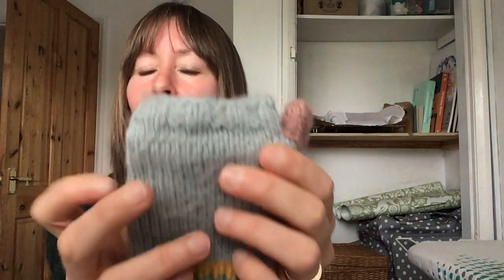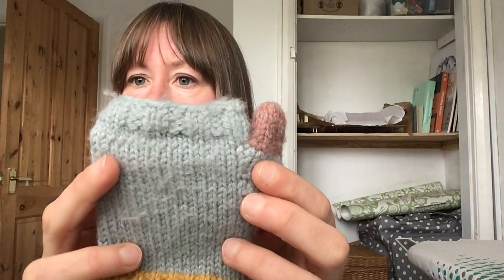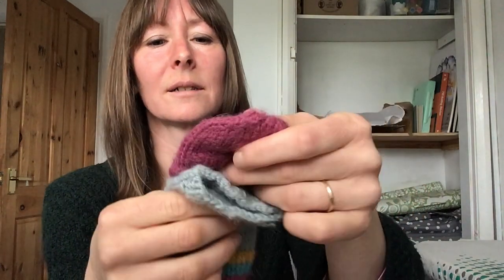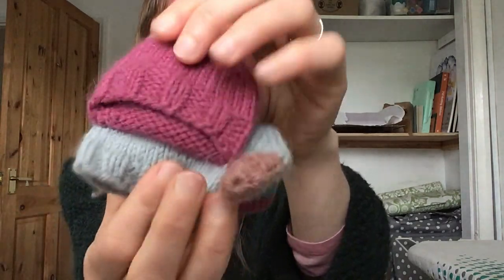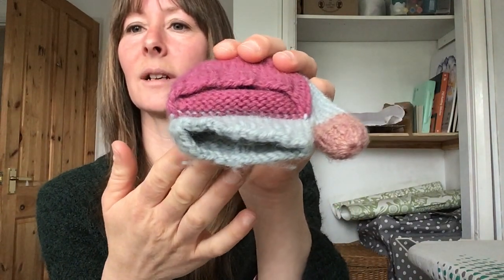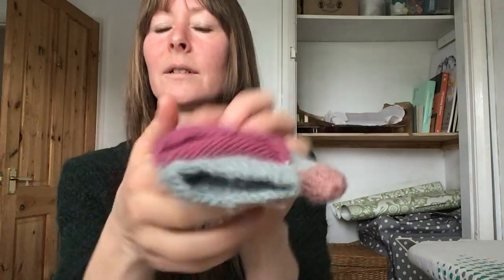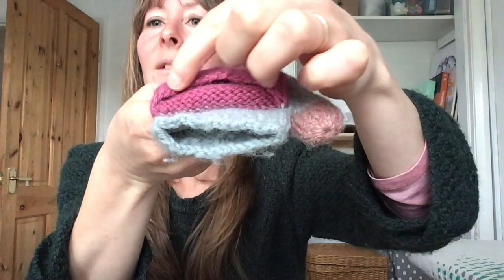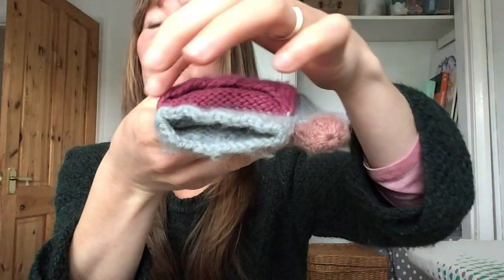Sorry, I'll put it a bit closer so that you can get a nice close-up look. Did a bit of rib, and then I think, I'm looking at this now, working out how I did it. Right, let me give you a close-up. So I actually then went in with a smaller needle just to do the picking up, and I picked up stitches along here on the actual mitten. And then it looks like I then cast on. So I picked up these stitches here, the ones that are joined, and then continued to cast on presumably the same amount of stitches.